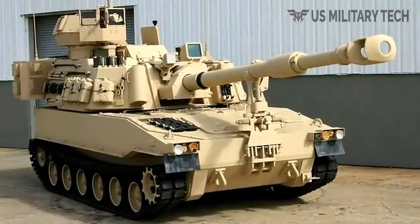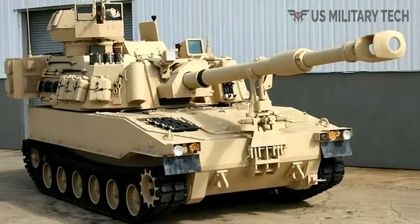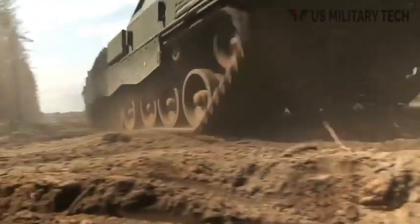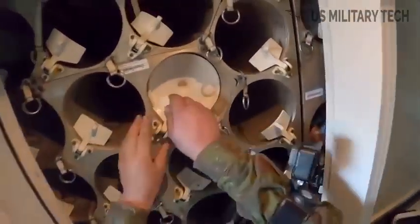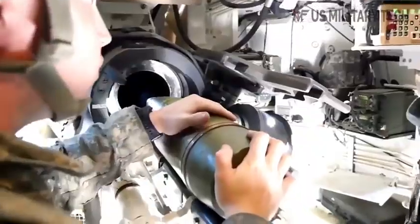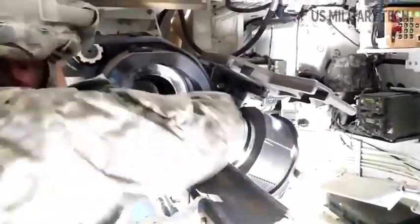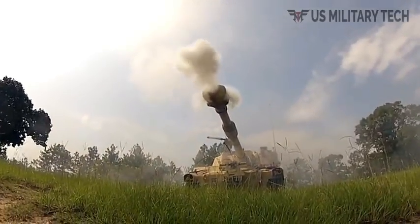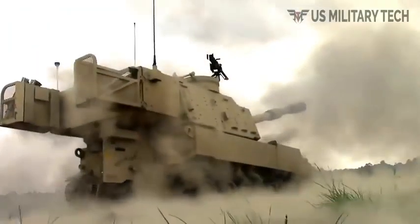Number 2, M109 Howitzer. The M109 is an American 155mm turreted self-propelled howitzer, first introduced in the early 1960s to replace the M44. It has been upgraded a number of times, most recently to the M109A7. The M109 family is the most common Western indirect fire support weapon of maneuver brigades of armored and mechanized infantry divisions.